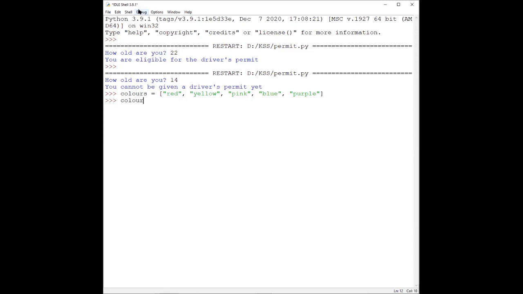Okay, so now we have a list by the name colors, which has red, yellow, pink, blue, and purple in it. If we want to check if there's a certain value within a list, we can do it in the form of an if statement. There are other ways to do it as well, but let's try and do it in the form of an if statement.